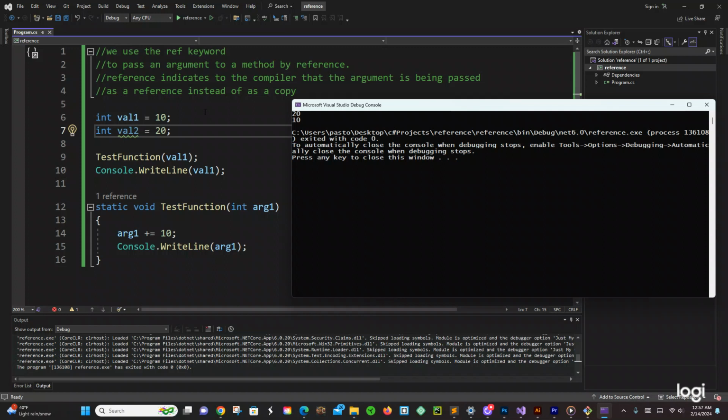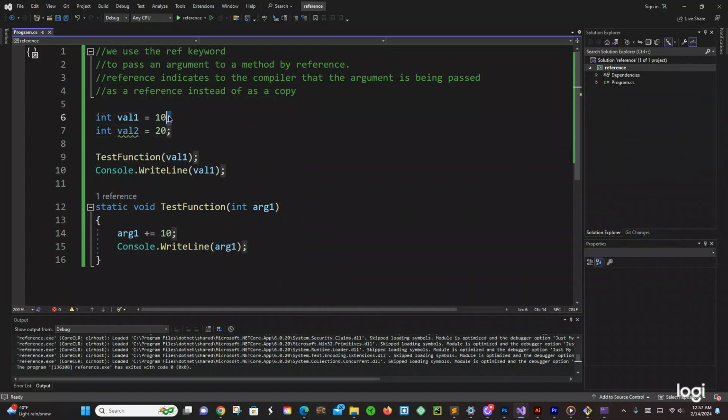So what's happening is, 10 is the value of the variable, that integer right here. We're passing it to this function, but this function already has 10, so plus 10 is going to increase it. It's going to give us 20 total, right? But guess what happened? Outside of the function, the value of that variable is still 10.